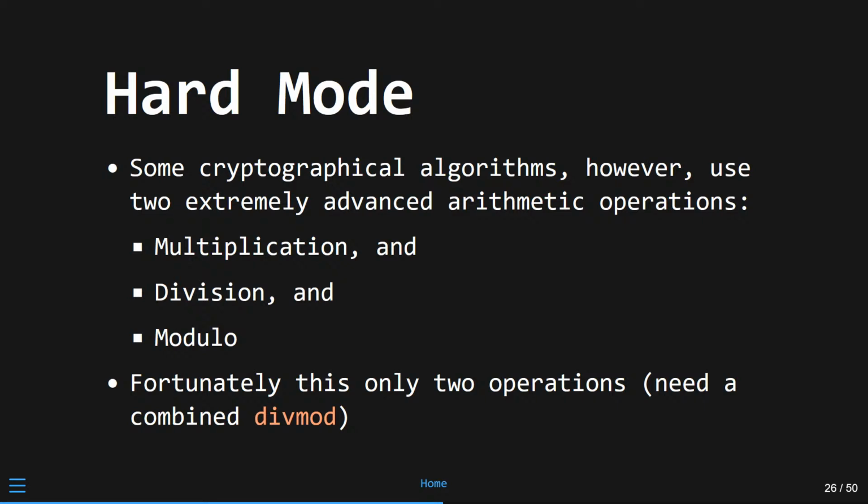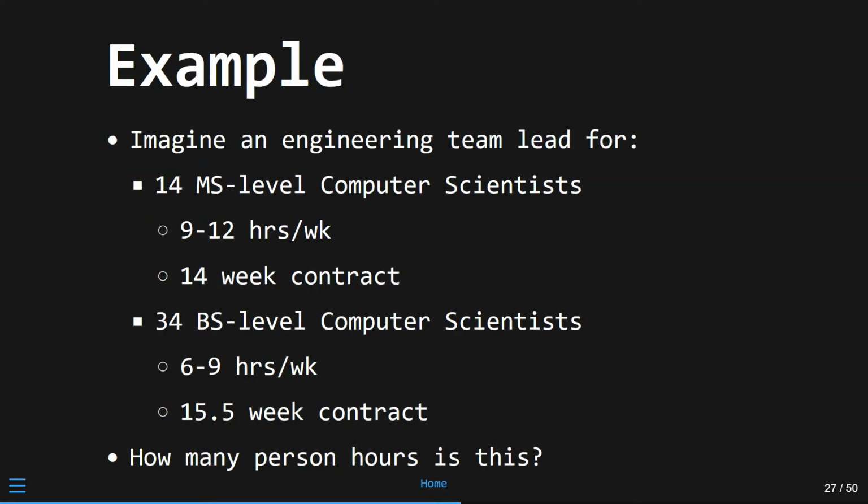Let's talk about multiply real quick. I don't even have slides on divide, but here's a motivating example. This is hard to imagine, but imagine there are 14 MS level computer scientists, which is how many students I thought was in this class, which is why when 7 people showed up, I was like, that's a significant estimation error. But in fact, maybe this is all of you, I don't know.